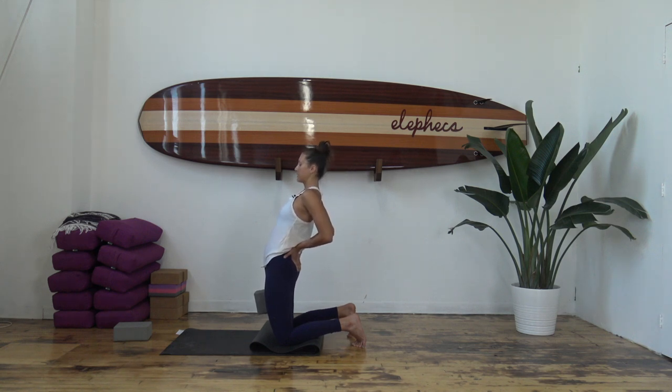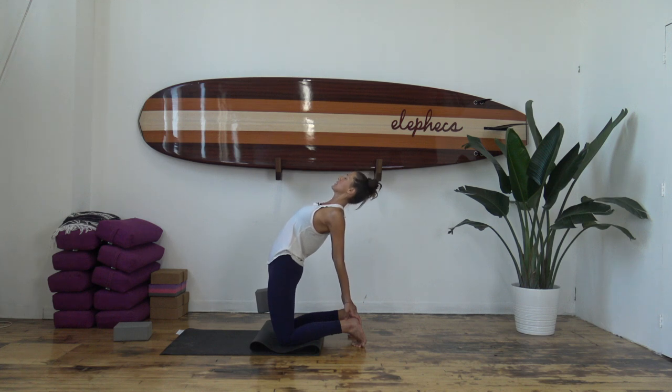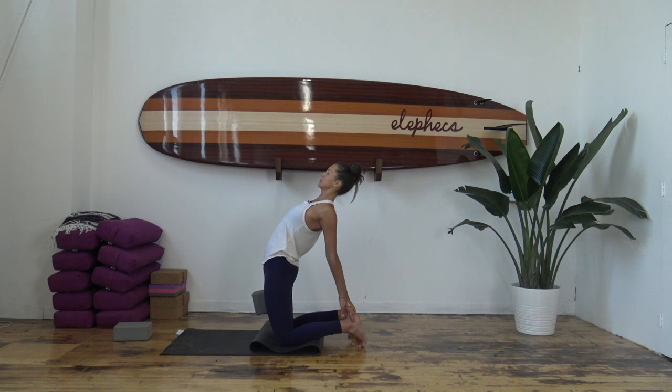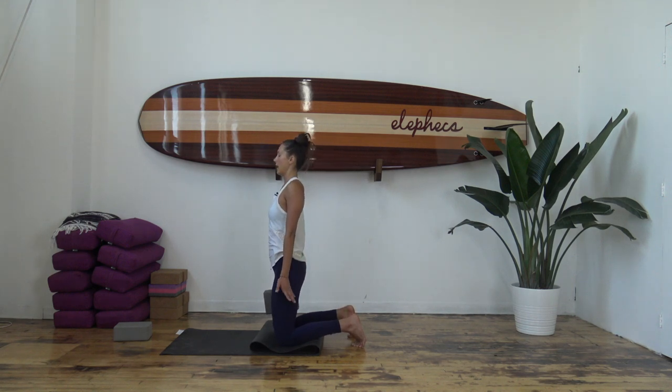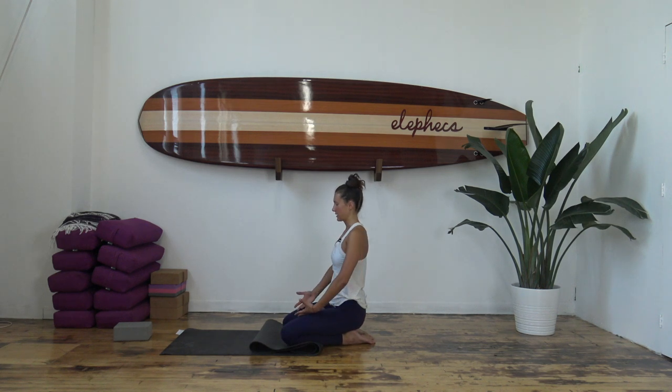If you feel you have more space, then at the same time, release the hands to find your heels. Then my hips will come forward, my chest opens, maybe the head lifts. Good, and as if someone is gonna pull you up, we're gonna bring ourselves back up and sit back onto your heels. Flip your palms up, close the eyes. Tune into the breath.